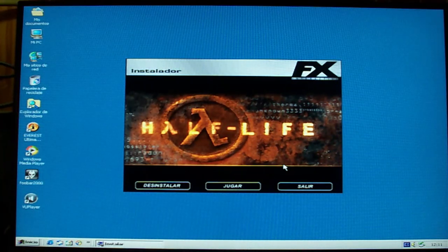Installed quite faster than in the Compaq. I blame the CD drive of that machine, which I suspect is quite old.